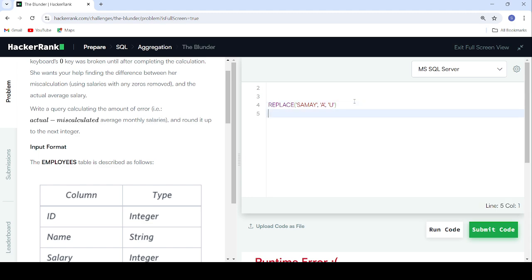It will give SUMUY. So wherever the A is there, it is replaced with U. I hope you understood the replace function now.